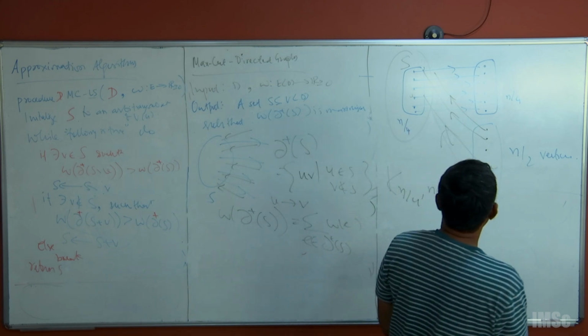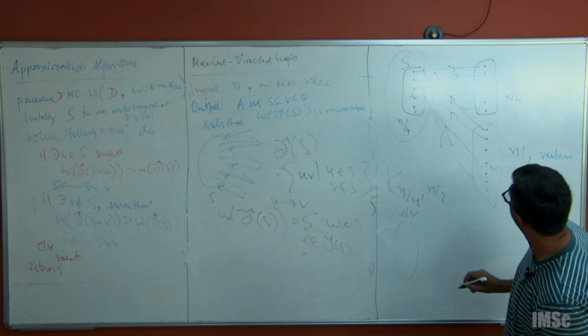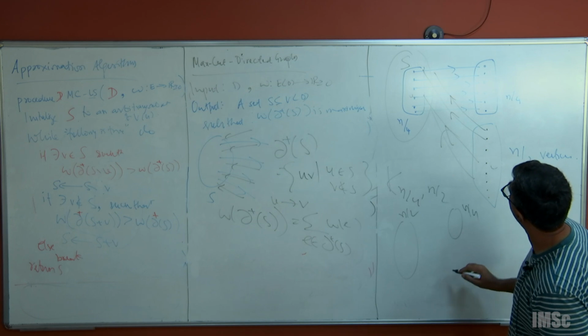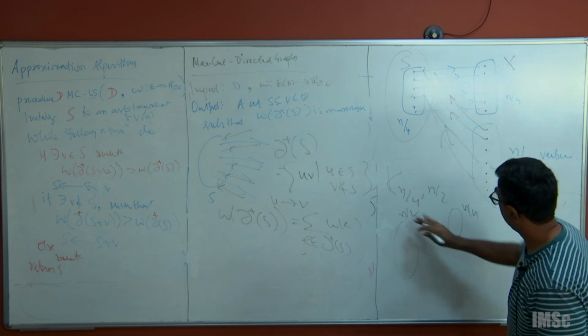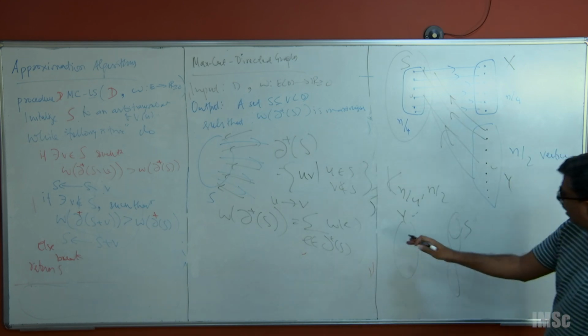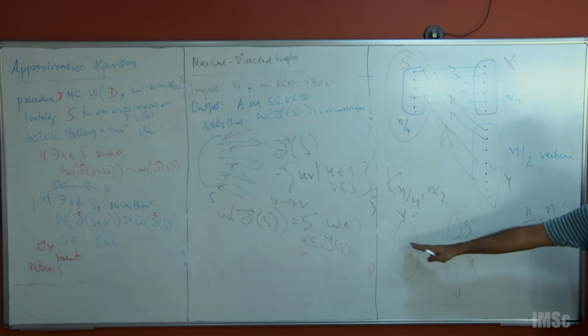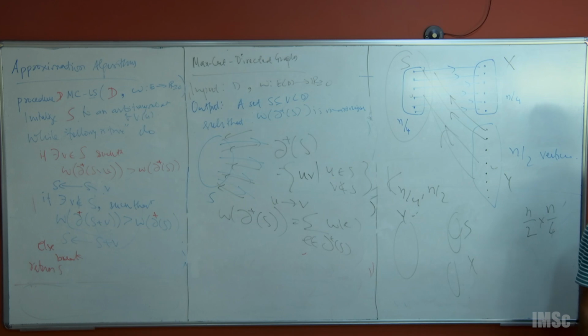But if I took this guy, n by 2, on one side, and I put this n by 4 guy, let's call it x, y, I put y on one side and S on the x. Now you tell me how many edges are going out. It's roughly n by 2 times n by 4. What is your starting one in this case? S. No, why? Y is on the left side. Suppose I return the set y as my algorithm. How many arcs are going out of y? N by 4. Okay, right?